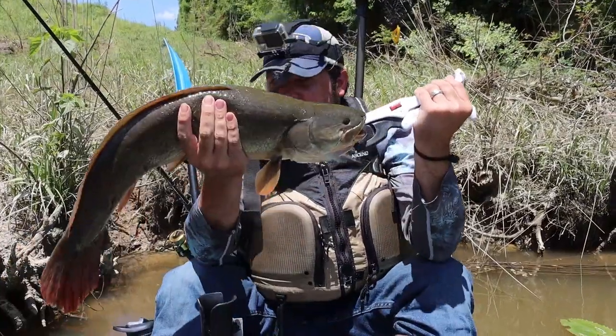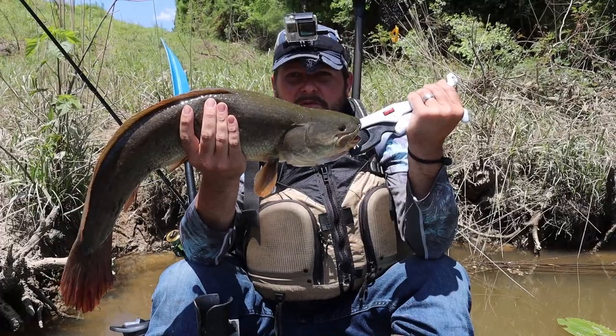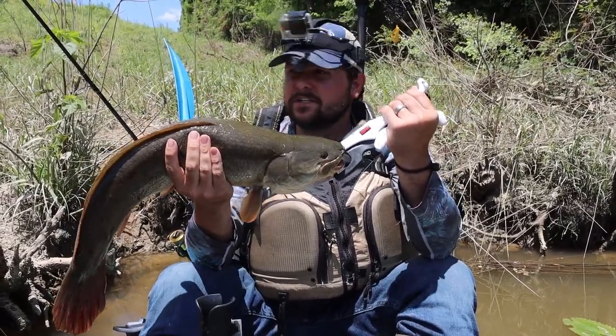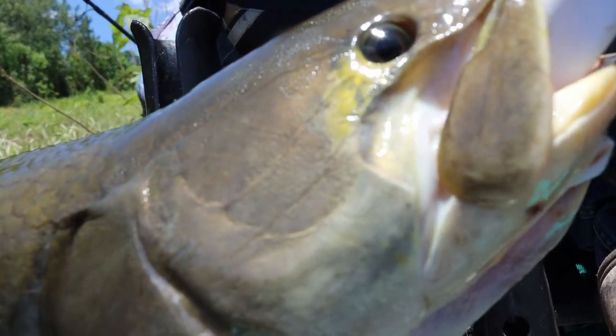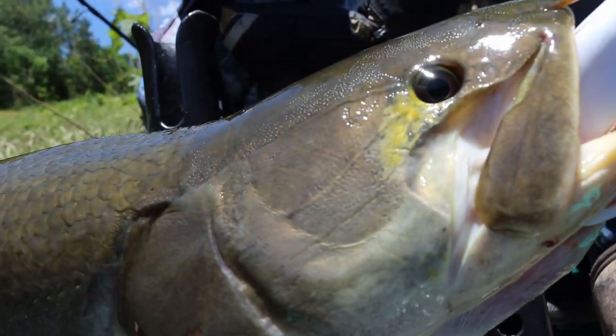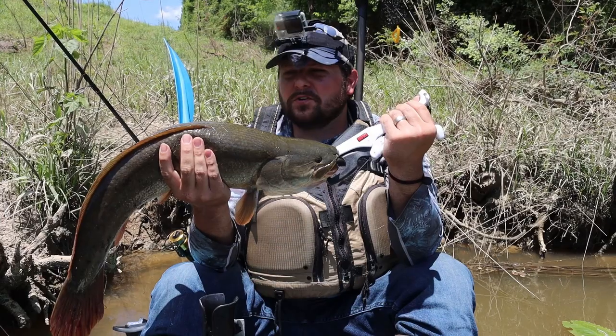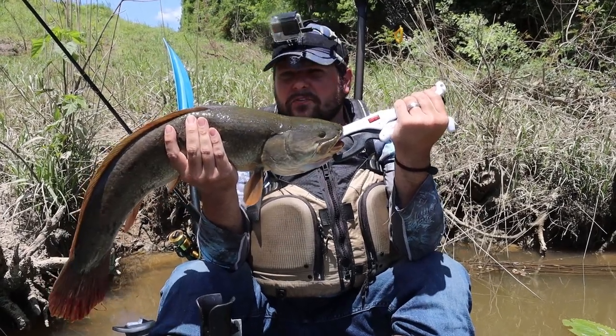Anyway, let's get one thing straight. This is a native species of North America. This is not to be confused with the northern snakehead. Different fish. Fishermen that do encounter this species tend to think of it as a trash fish. He's got pointy teeth. He gets to a pretty decent size. And so, of course, he gets blamed for eating all the game fish.